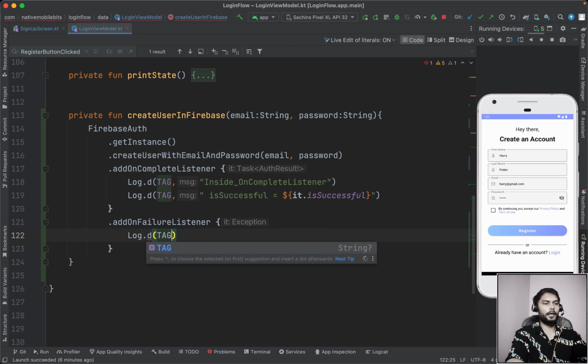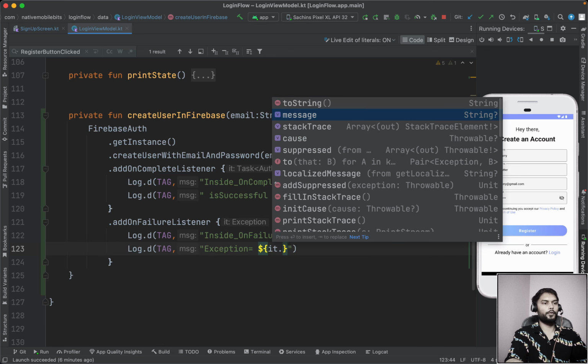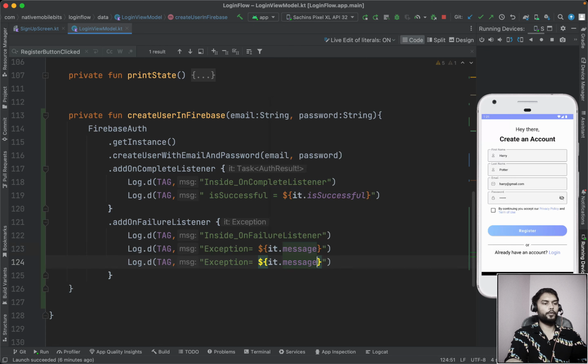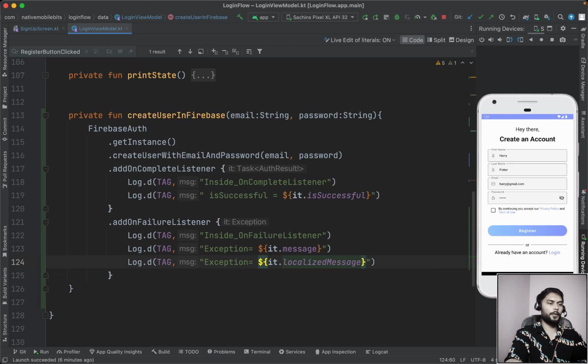We can add a tag, and inside the on failure listener we are getting some exception. We can print that as well. So we can say exception, and access it.message. We can also print localizedMessage, which will be the same, but still let's print this.